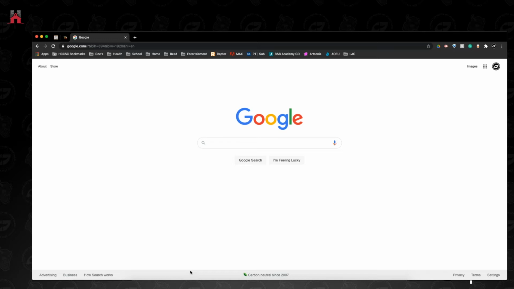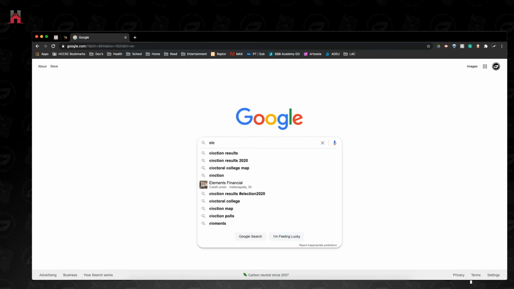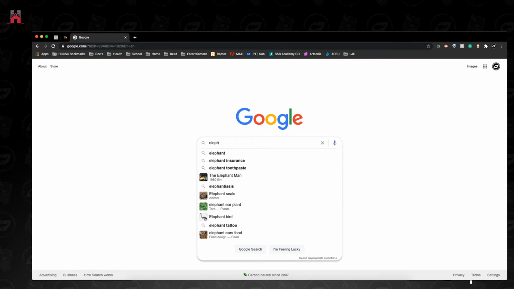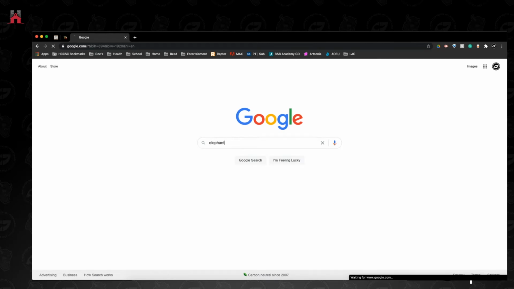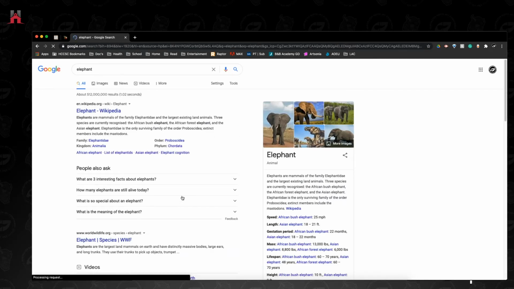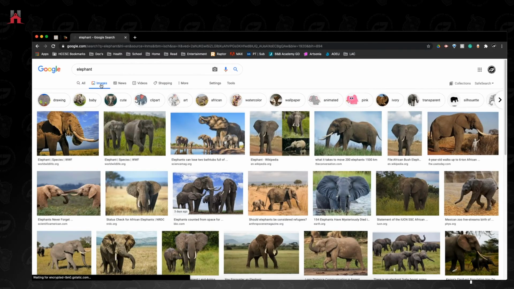In that case, we'll just look for an elephant image. As we know, when we search on Google, you have different types of searches that you can use, most common being all, of course. But when we are looking for images, obviously we can click on images here, and a handful of things load up really fast.